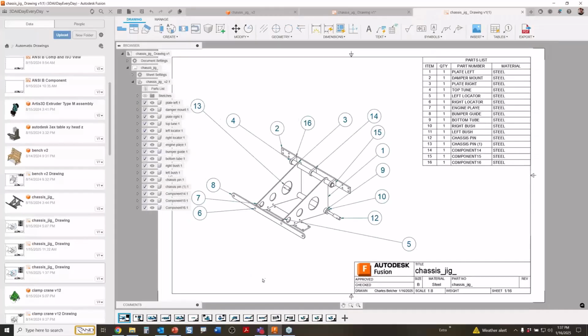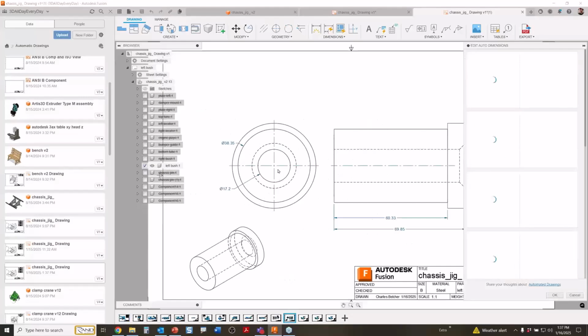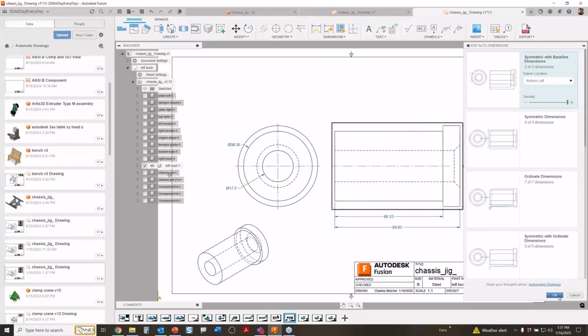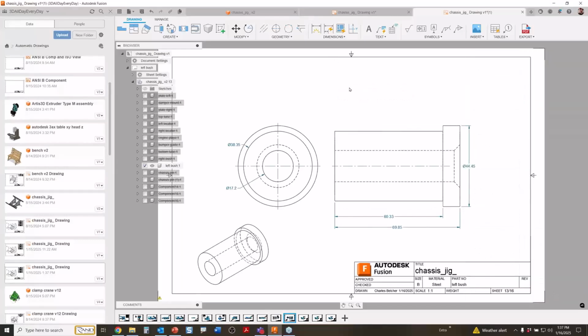If I jump into one of the sub sheets, this one had I put an isometric view on the sheet, so it would have an ISO view for every component. But this is an eye-opener for me, all right? This is something that I really do think we all have to be aware of, that drawings are becoming automatic from our designs. That's a game changer that we all need to be paying attention to. So if you haven't looked at automatic drawings yet, you really should focus on this.